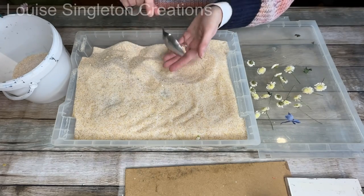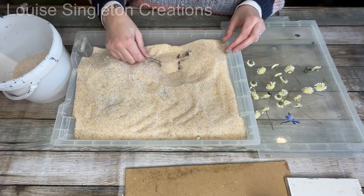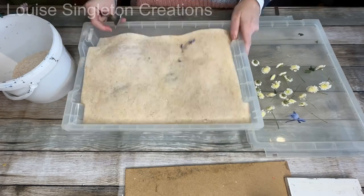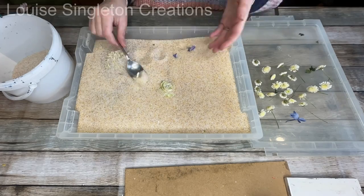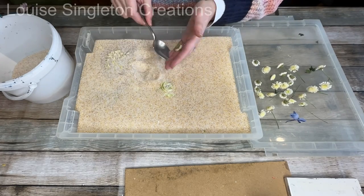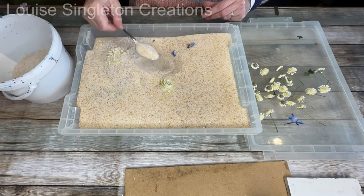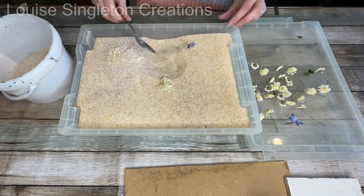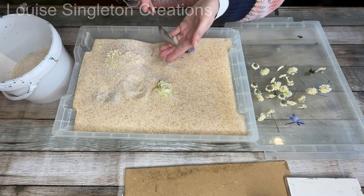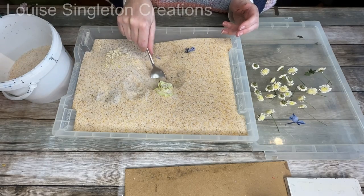Anyway, I'm waffling now. I very gently just kept on scooping out and scooping out and scooping out the silica into an empty bucket, which I also use to store it in when I'm finished. And just gently excavate those flowers like you're on an archaeological dig. And yeah, I got there in the end, but it did take me a long time.